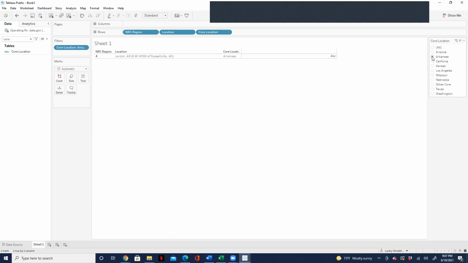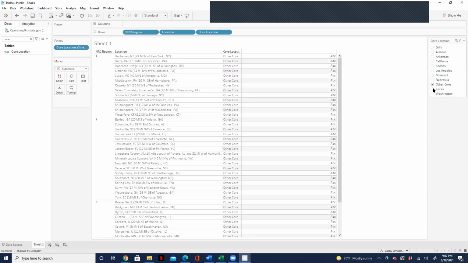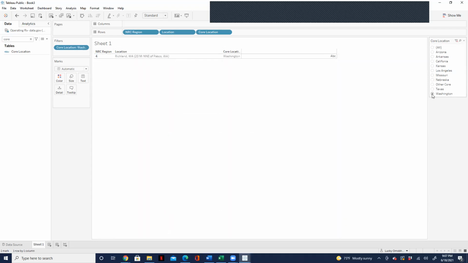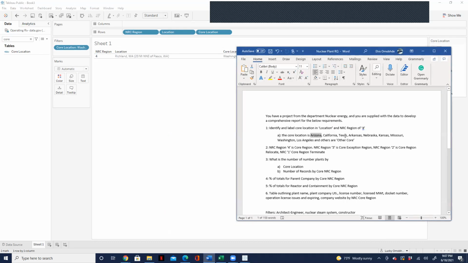Let's check Kansas, only has 4. Same thing, only 4. So no one that has extra call location. So this calculation is valid right now. So we've met our first requirement. So I'm going to stop here, make sure everybody understands this.